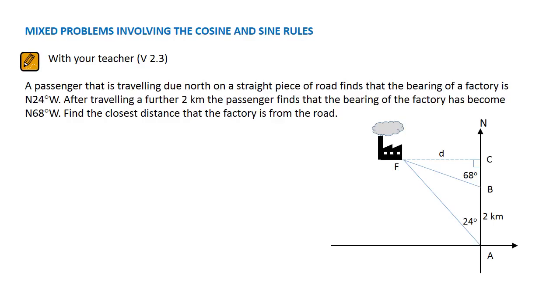The distance that we are trying to find is in a triangle that we don't know too much about, so we are going to look to the other triangle ABF. Now we know a lot more about that triangle and we can use it to determine distance BF. Let's call that distance X. Once we find X we will be able to go back and look at the small triangle and we will have enough information to find distance D.